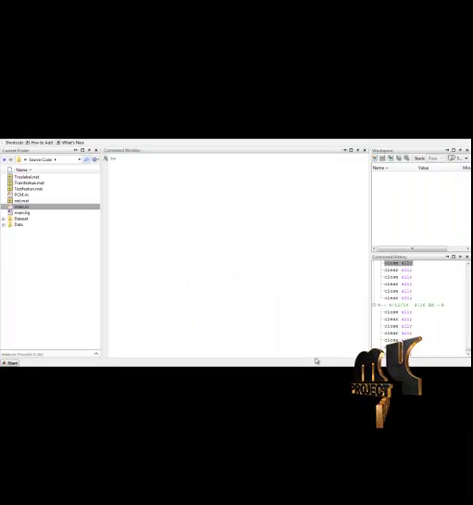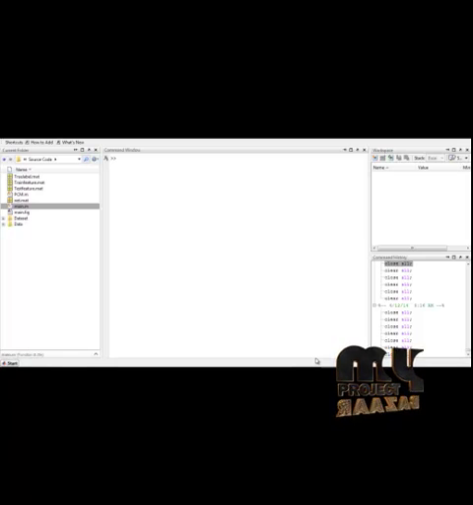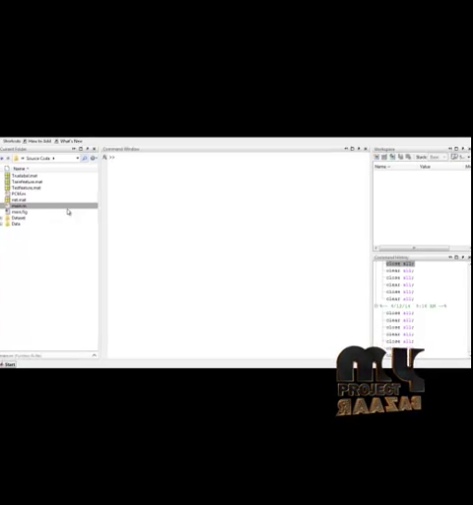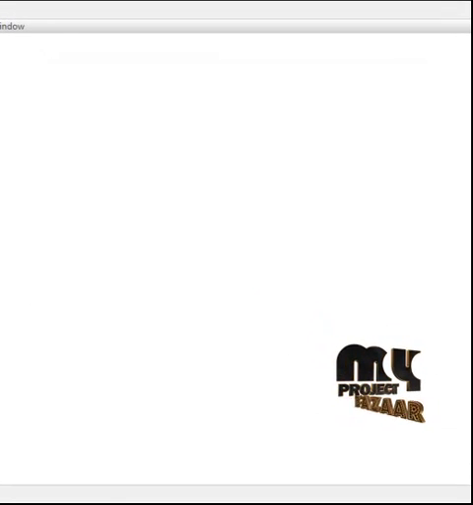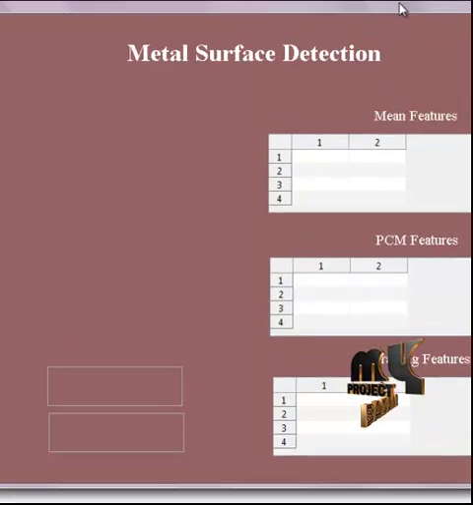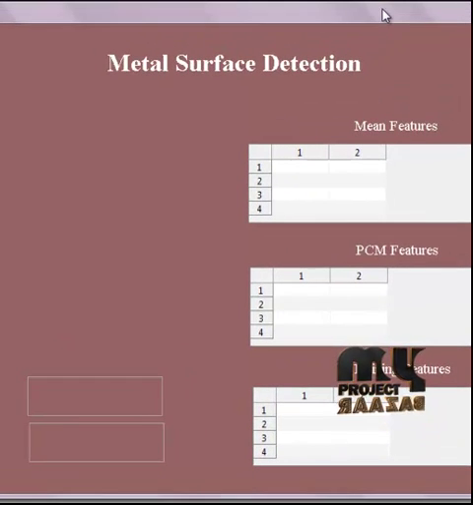Let me discuss the running procedure of the online surface roughness recognition system using artificial neural networks in turning operation. If you want to run the code, select the file main.m, which is located in the source code folder. Right click it and click on run file. You will get a GUI window. This GUI window contains all the user controls required in order to run the code.